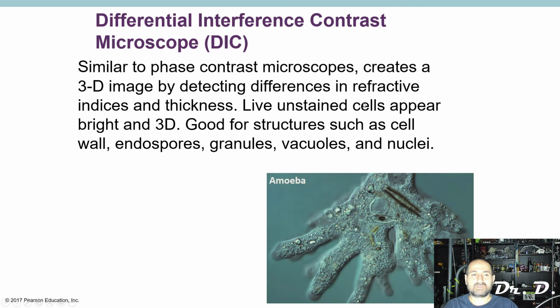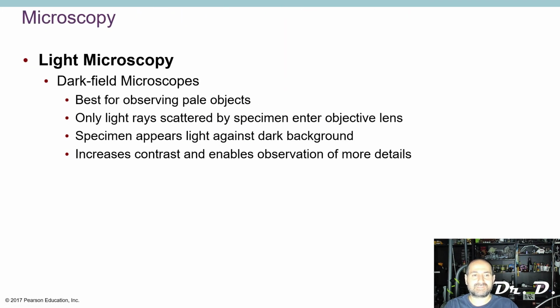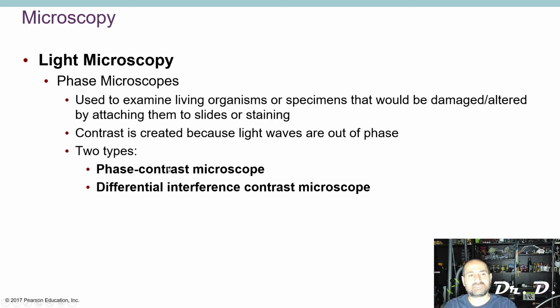So what do I want you to know about dark field? I don't need you to know the ins and outs of exactly how dark field microscopes work, but what I do need you to know is that dark field is a condenser setting on a compound light microscope that increases contrast by providing a dark background and a lightly colored specimen. Okay, because only the light that hits the specimen reaches your eye. Does that make sense? Hopefully it does. Again, if it doesn't, let me know in the comments below. I'll try to explain it in a different way.